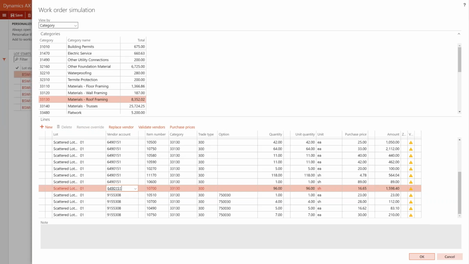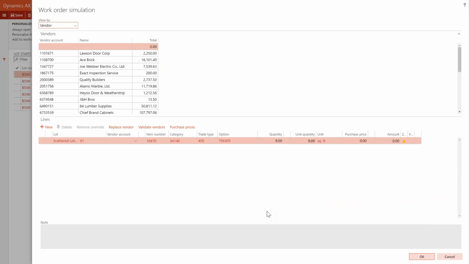So that's one process. Another process could be, well, let's make sure we haven't got anything in here without a vendor. And as I thought we do, we've got one item which is part of our bills of material which doesn't have a primary vendor.